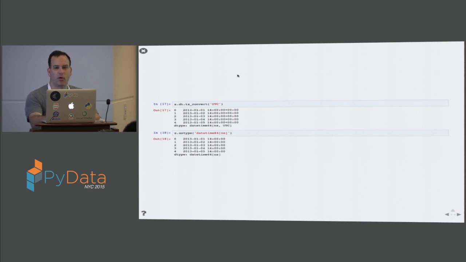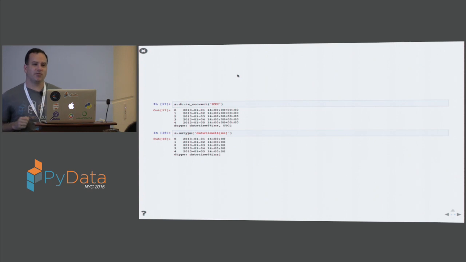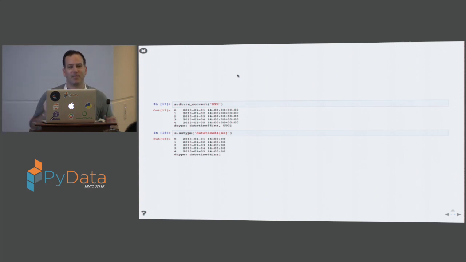Time zones are a whole separate ball game, and I'll encourage you to read up on them if you need them. The anecdote from the mailing list is there are three fellows whose sole contribution is to discuss daylight saving time transition issues. And there's gotta be like 20 issues on this. Think about it: how do you do a resample over the time series? Do you include, exclude? Now, all that said, Pandas is quite good at this stuff. We handle all kinds of time zone stuff that was just really, really gnarly.